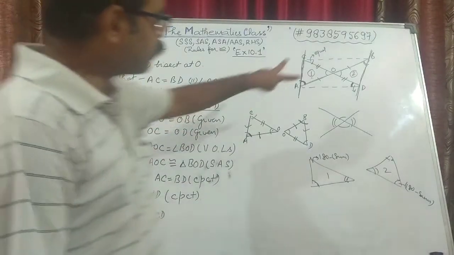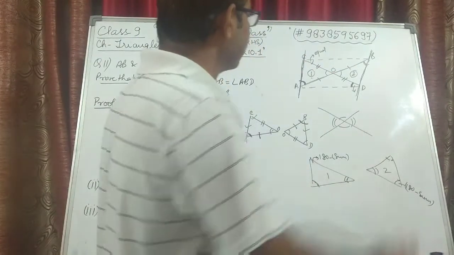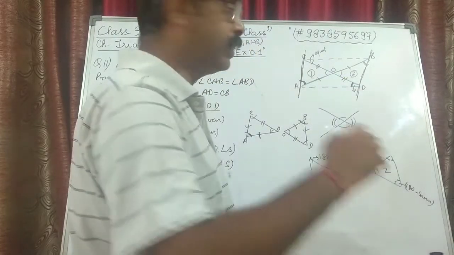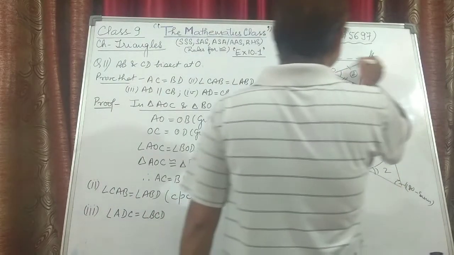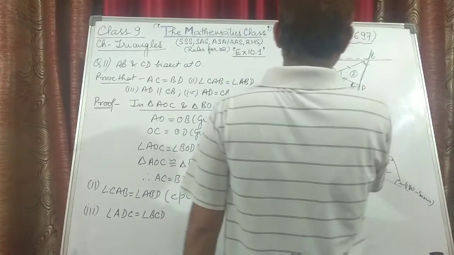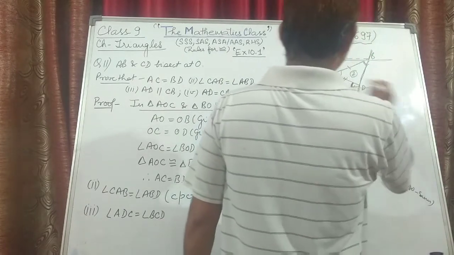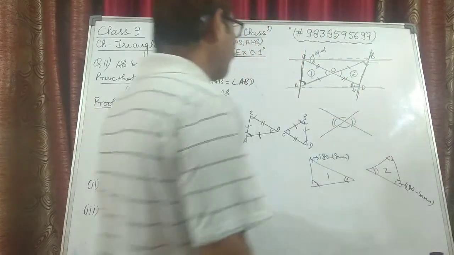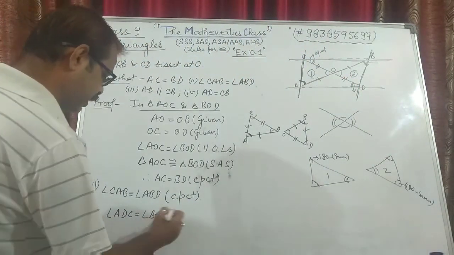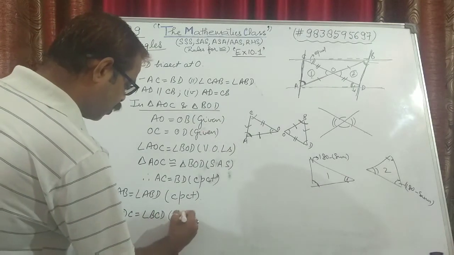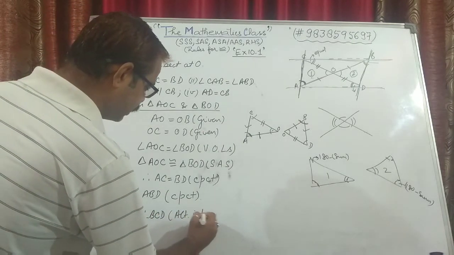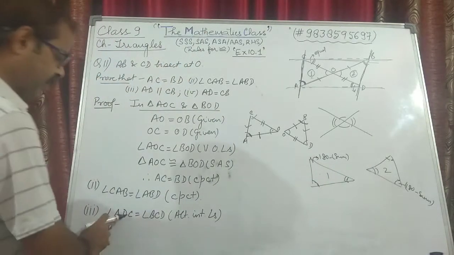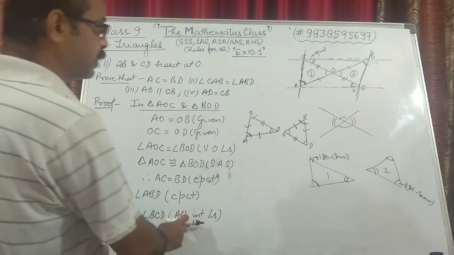So when these two angles are equal, then obviously these two angles will also behave as alternate interior angles if we draw these lines BC and AD also. So if we draw these BC and AD, this angle and this angle will become alternate interior angles. So they can be considered as alternate interior angles. Why it was proved? I have explained it over here. Now you can write, since they are acting as alternate interior angles.